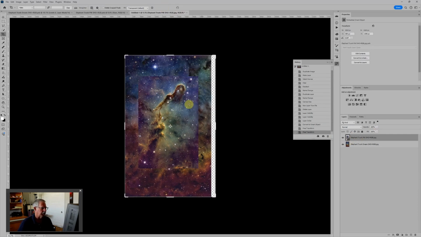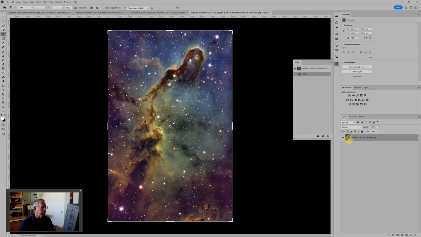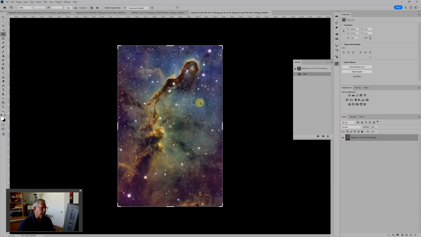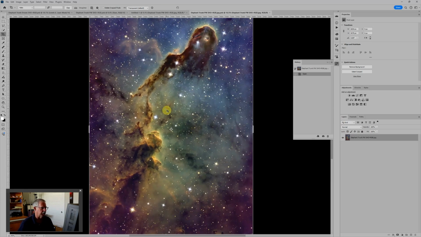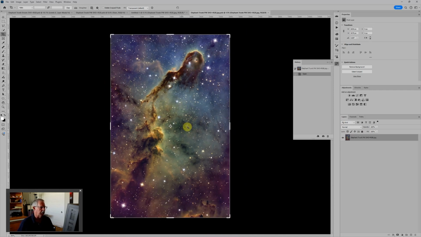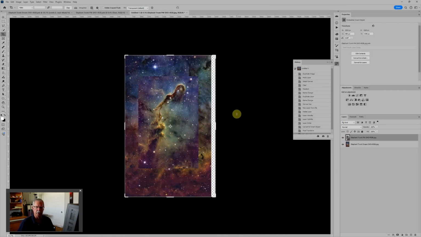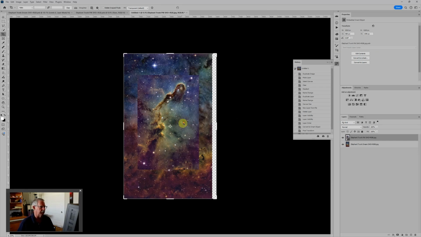If we want to get back to that original for some reason, I can just double click on the little smart object icon here, and that will open that layer by itself. So if we found a satellite trail that we needed to fix after the fact, we could come back, fix it here, and then save it back into the document, which it does automatically when you close it.